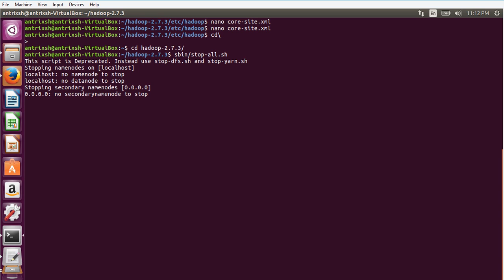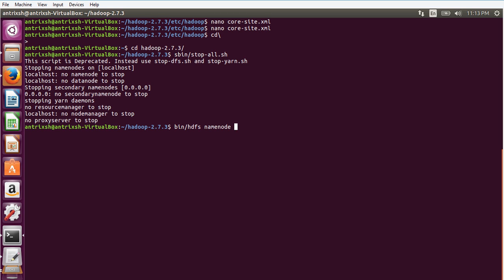As we changed the XML file, we have to format the name node again. So we use the command bin/hdfs namenode -format.